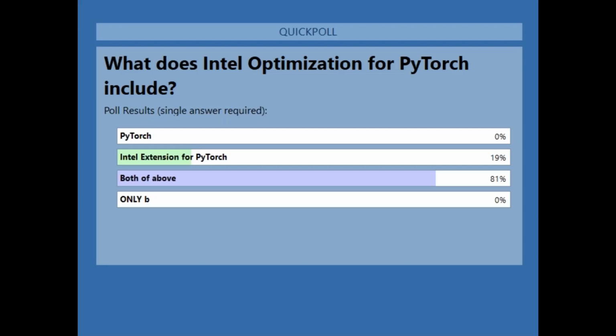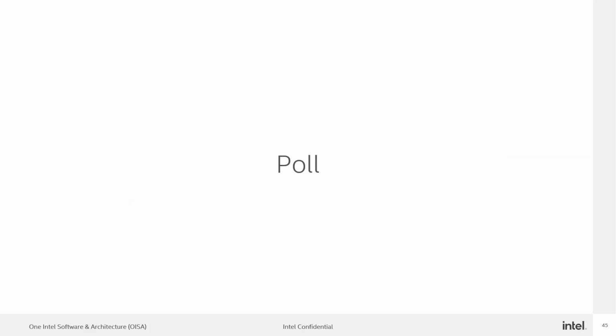Okay, I see that 72% has voted, and among them 80% chose both of the above. This is the correct answer. As I introduced in the previous slides, the Intel optimization for PyTorch actually contains the stock PyTorch, because we are always upstreaming our Intel optimizations to stock PyTorch.